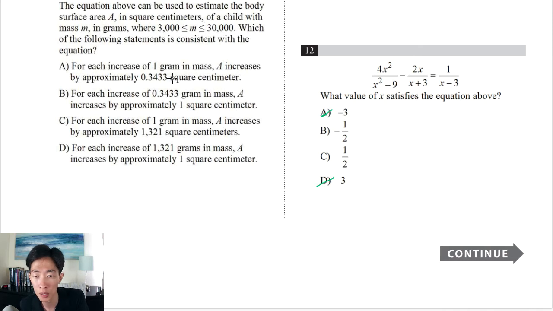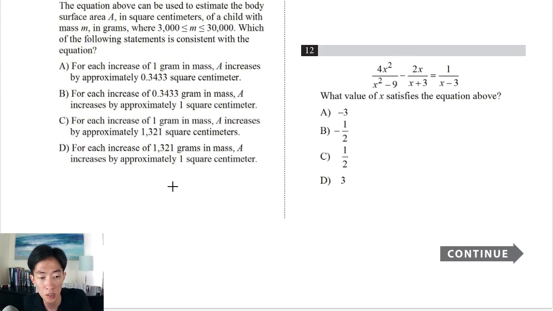Personally, I wouldn't recommend that method because I think it'll be very time consuming and you might make a mistake with the negative versus the positive. So I would suggest just doing it the real way. Whenever you have an equation with fractions, you want to use the least common denominator, or at least a common denominator, to eliminate the denominators.